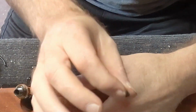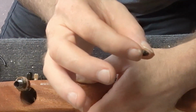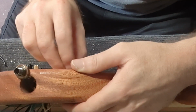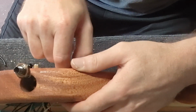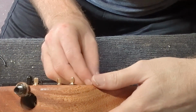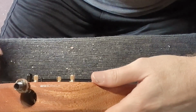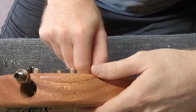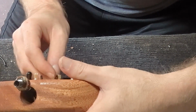Shout out to Hoagland. Since we had black hardware, they actually included black screws and washers. And as I said before, our mini toggle switch and our three-way switch were both black to match the hardware. Great job, Jack. That's great attention to detail. Absolutely commend you for that.